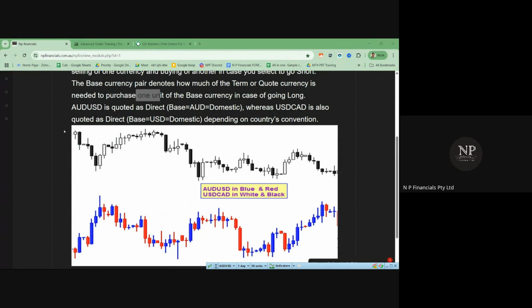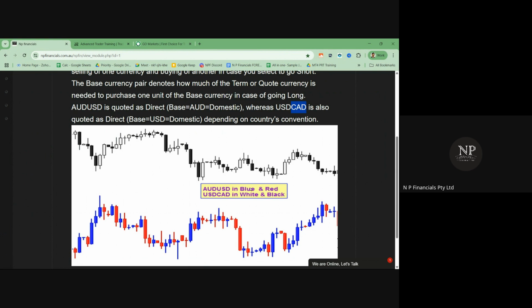Write it down, there are 3 commodity producing countries: Australia, Canada, and New Zealand. Mainly commodity. Russia is there, China is there, but they are reserve currencies. We don't trade the Chinese yuan. So mainly it is Australia, Canada, and New Zealand, NZD. They are floated currencies.